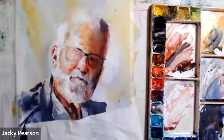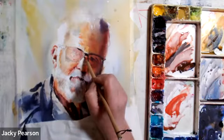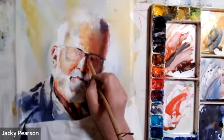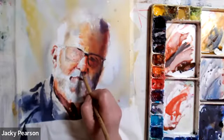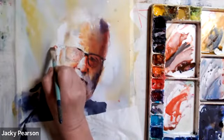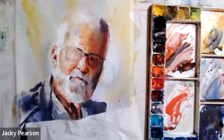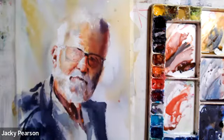Okay, so I'm still waiting for that eye to dry. I'll probably just hair dry it in a minute, but I'm just going to put, there's a very red shadow just here. So I'm going to put that shadow on the bridge of his nose. That's better. And there's a bit of a line appear there. Okay, so while that's drying, I can use my nice flat brush, which has disappeared on me somewhere. Oh, it's on the floor. Whoops.